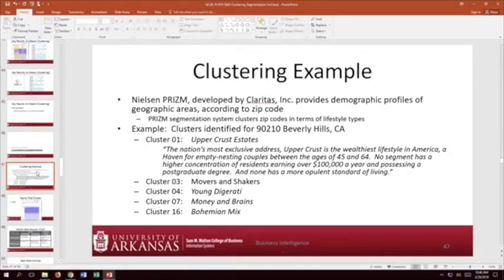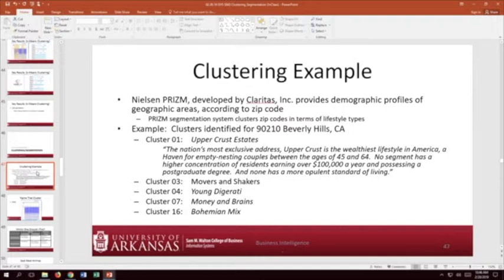And they say, okay, so we want to cluster all of the households in 90210. So they run potentially a k-means algorithm. They decide that they want, because they're trying to look at a huge population, maybe they want a lot of clusters. Maybe they want 16 different clusters or 20. Maybe you only want 2 or 3, depending on what your objective is. Maybe here they have at least 16 different clusters.